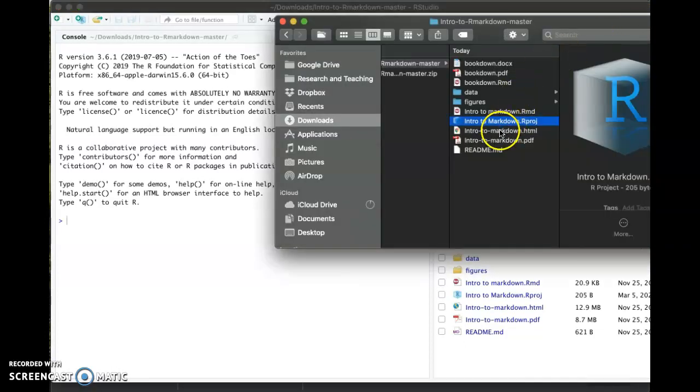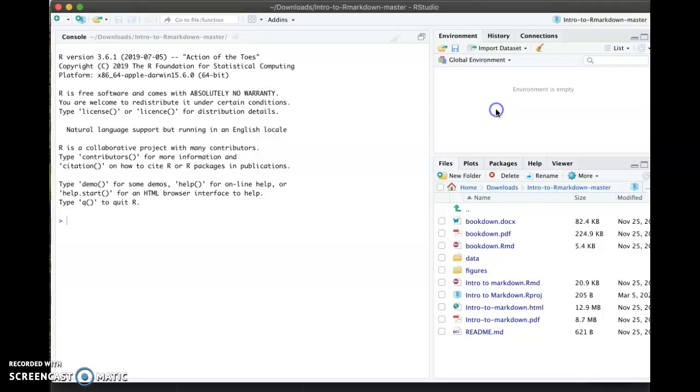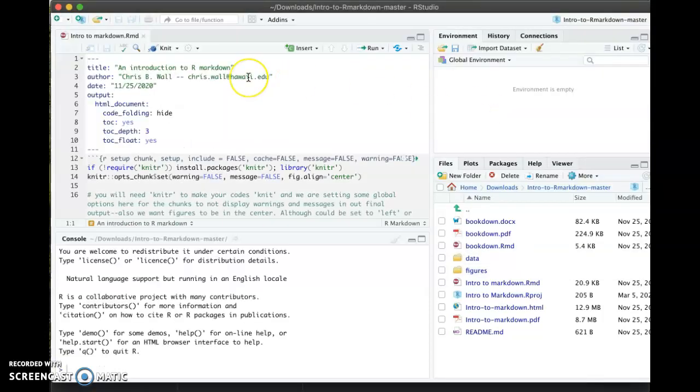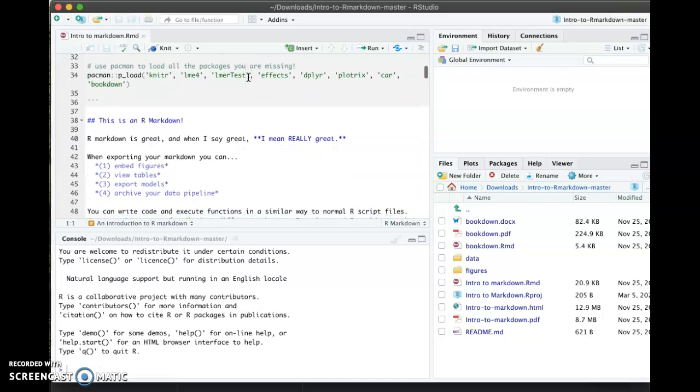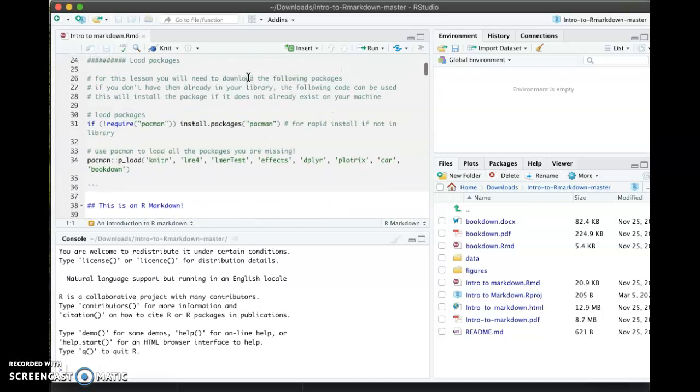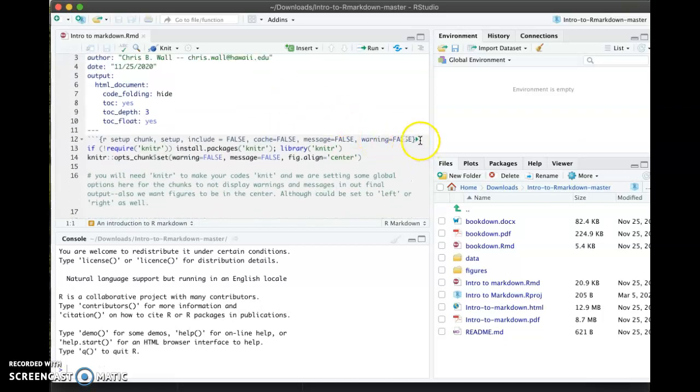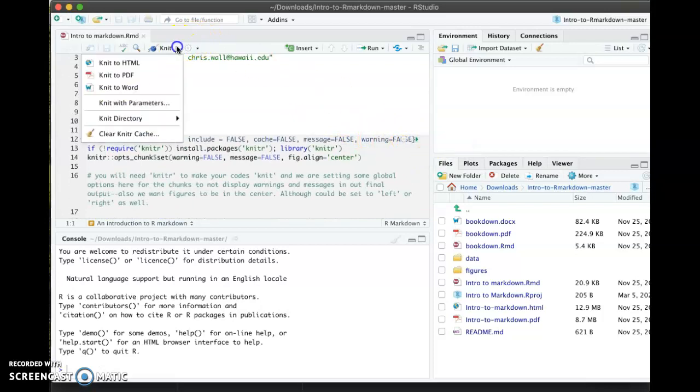From there, you can then click on the RMD, which is a markdown file. This will open up, and now all of this code should effectively run from the working directory which you set through setting the R project. From here, you can run these chunks by clicking on the green code chunk for running code chunks. You can knit it by clicking knit up here to your output file. In this case, HTML is my preferred.